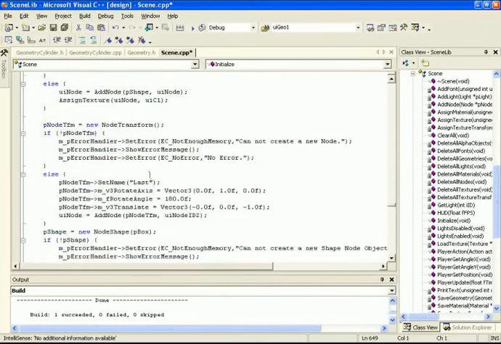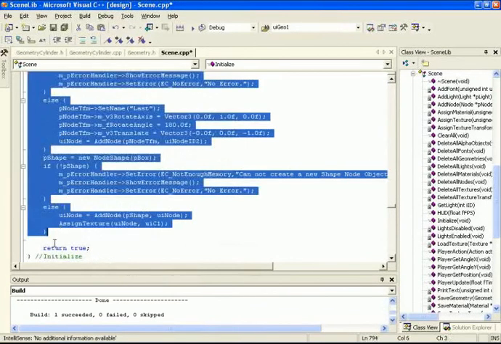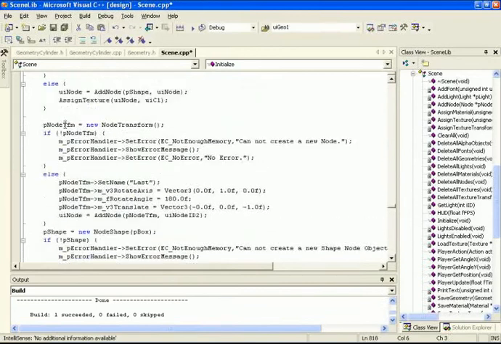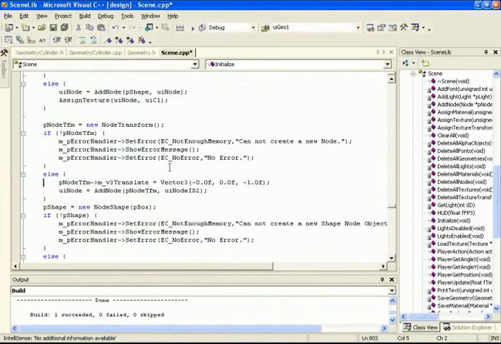So let's go and create a new transform node, and we'll need to create a new shape one as well. So at the bottom here, let's go call new transform node. This new transform, we don't need a name, we don't need any rotations. Let's just move it. Where shall we put the cylinder? Let's do 0 in the X, 0 in the Y, and we'll push it to minus, I don't know, let's say 6. And we'll put it straight in the root, so we can do that.